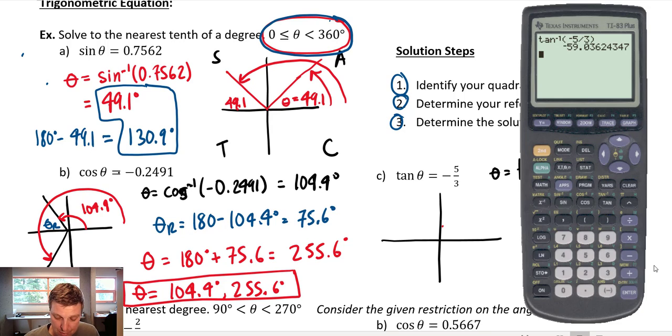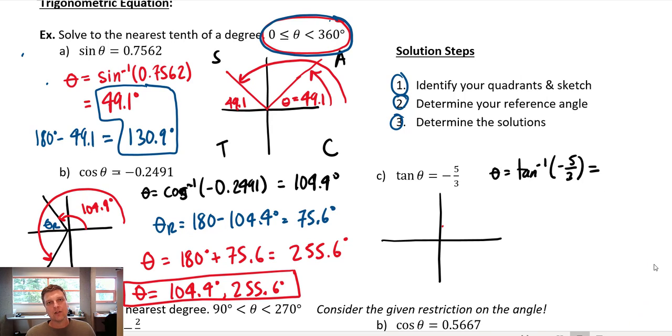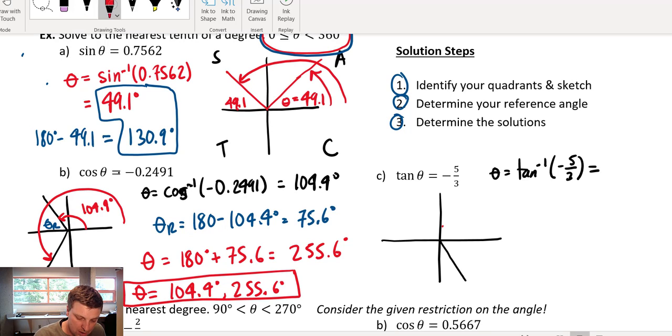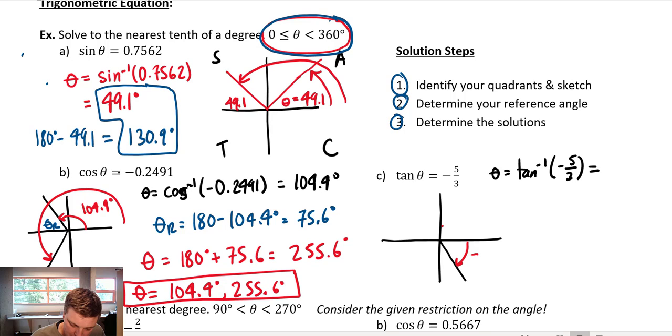and it spits out the answer of negative 59.0 degrees. So negative degrees work the same as regular degrees. You just go in the opposite direction. So normally I would go counterclockwise around the unit circle. Now I'm just going to go clockwise 59 degrees. So this angle right here corresponds to negative 59.0 degrees. And note that this is not one of my answers because negative 59 degrees is not between 0 and 360.